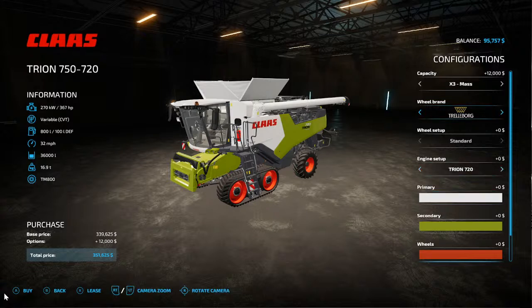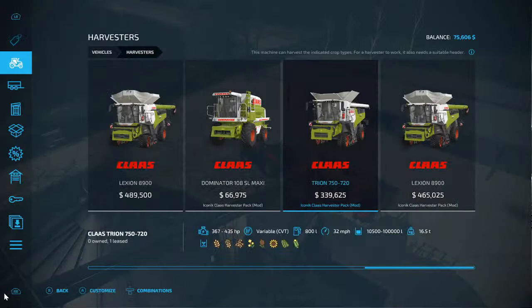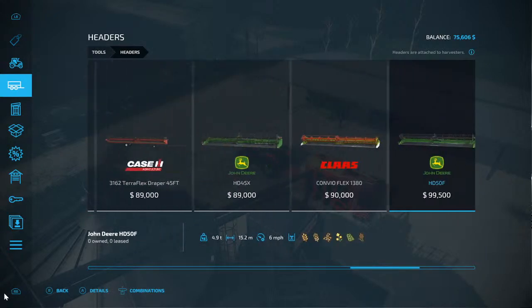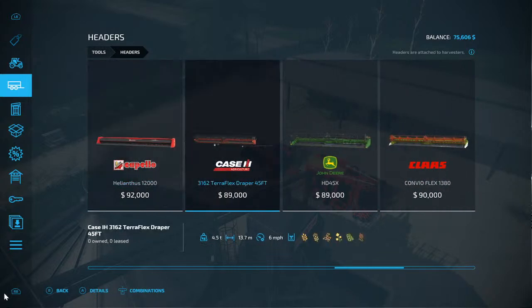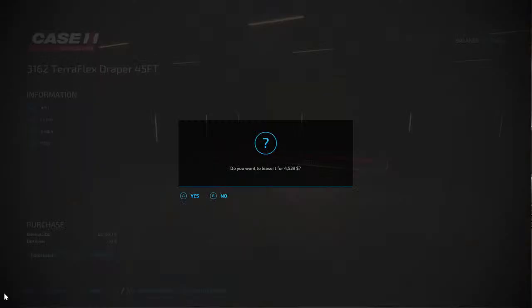I don't think we need all that. We can change the engine, I guess. 435 horsepower versus 367. And let's lease that. Total price $391. Yes, we'll lease that. And then let's go to the headers. Typically, I don't like doing this, but we're gonna try it. 89, so let's lease that. Yes.